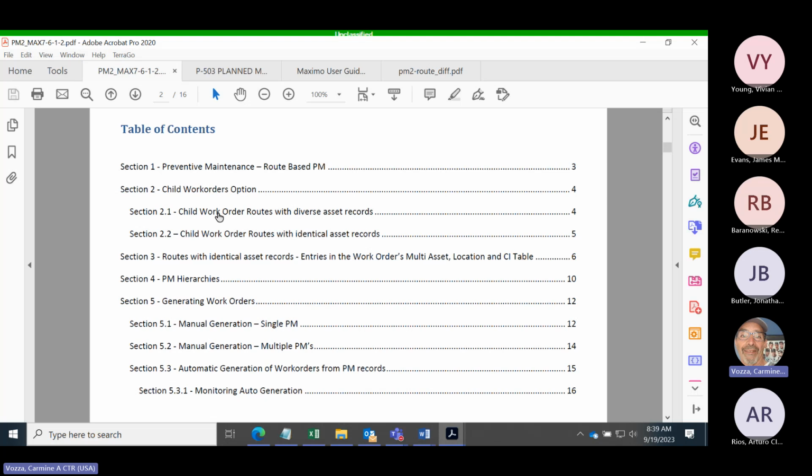Now, I could use them with different assets. That's what we looked at, right? Each of the route stops had different job plans.